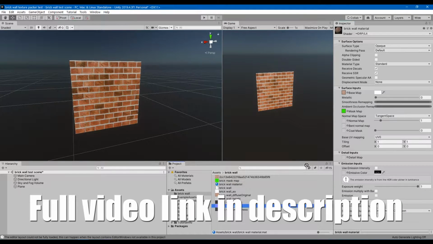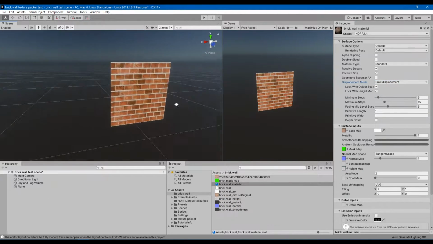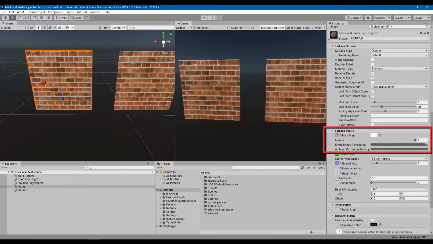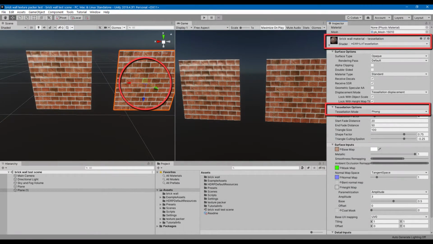I'm not using the blue channel for now, but for the most part, by using these free tools plus free textures that you can find online, you can create your own materials with your own settings. Remapping here, for example, refers to the minimum and maximum strength applied to your material. You can also have pixel displacement, add height map, and have different amplitude. Or you can have tessellation shaders, which can give you more details for the surface.